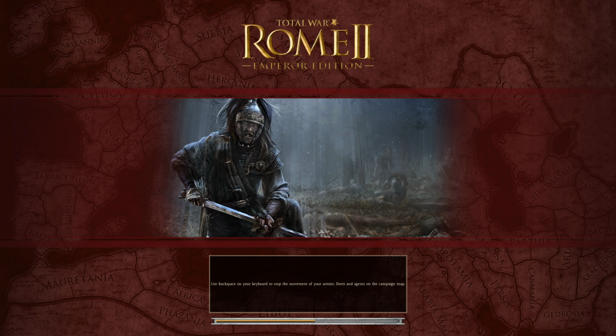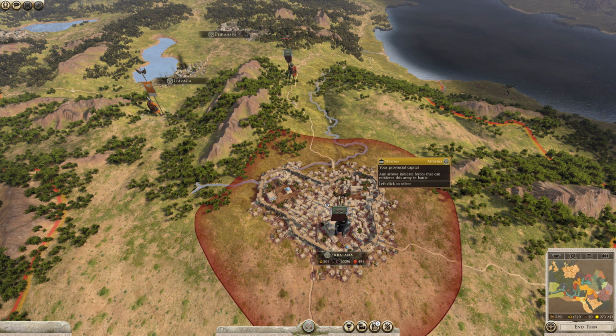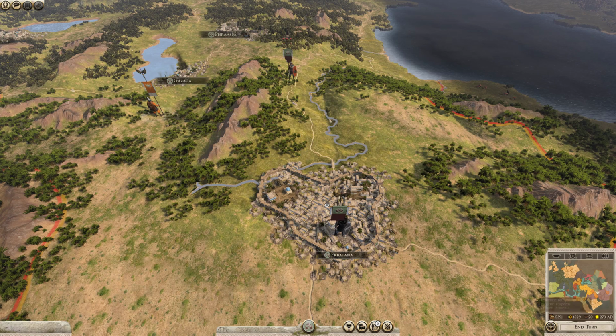Did I click that turn? That's weird. There is a bug. You cannot have a safe turn or legendary while having the end turn clicked. So, here is my Armenian Empire divided.